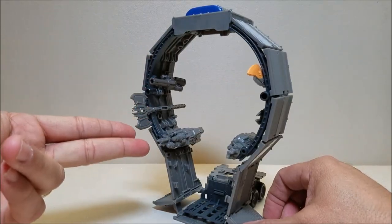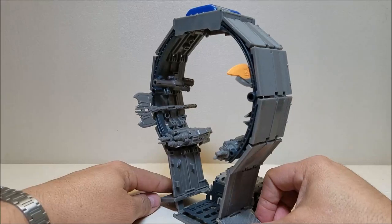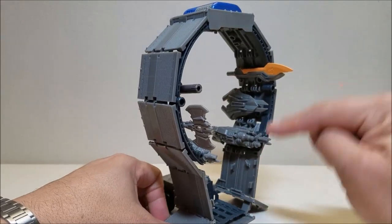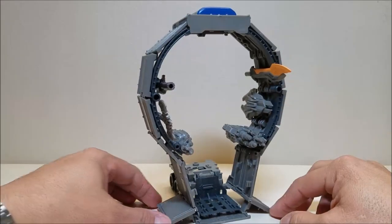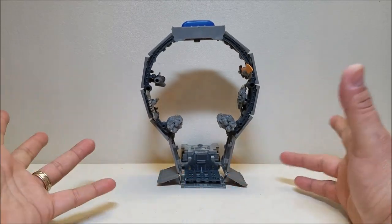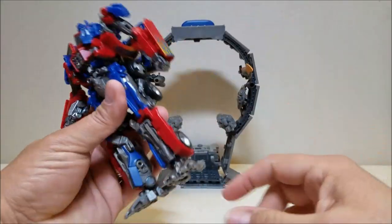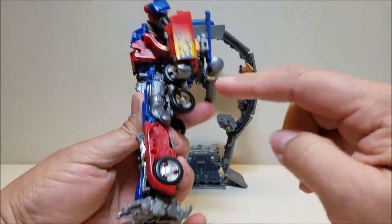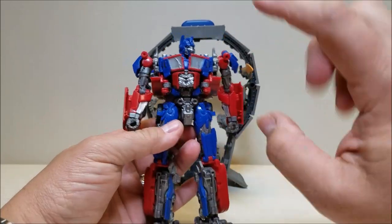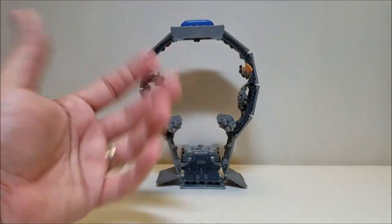This is a very, very cool display piece, but it's missing a lot of paint. A lot of the detail gets lost because all of the weapons are unpainted gray plastic, and so is the ring — the detail is just getting lost in the background. A little bit of paint would have gone a long way. That's really my only complaint with this whole set — the paint on the trailer. The paint on the figure is absolutely awesome: look at the silver on the wheels, the gold, everything. But the trailer they just kind of left, and it's just a shame.